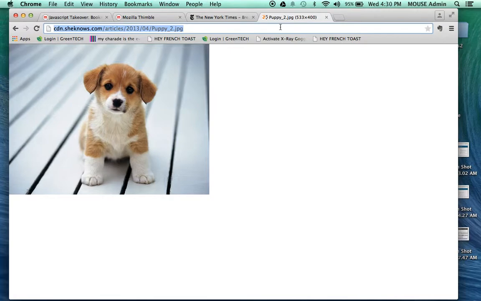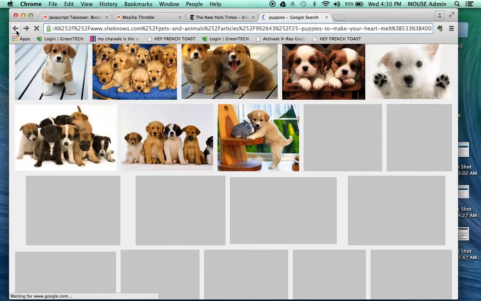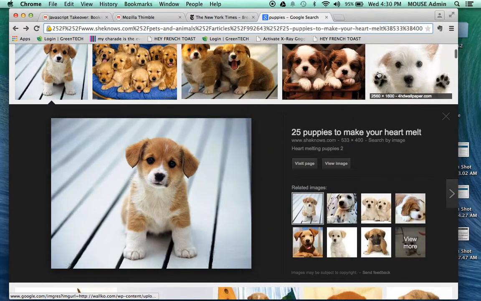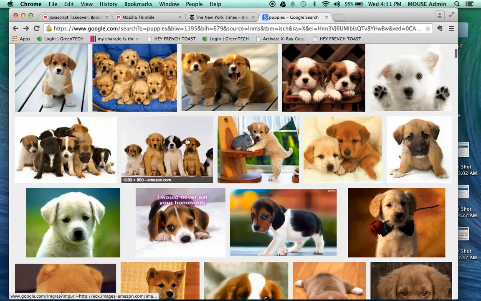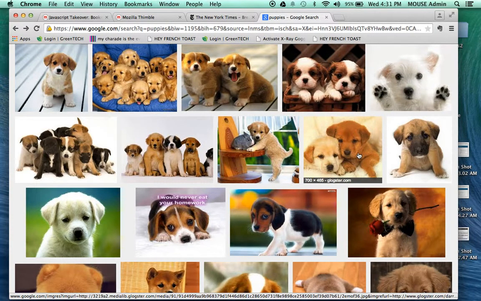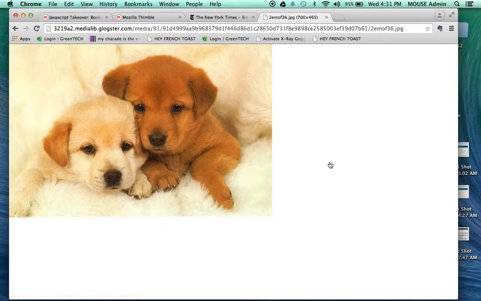So let me find a couple more pictures of puppies that I can put in. So I'm going to look for first horizontal pictures. That means they're longer this way and shorter this way. These are all really cute. It's going to be hard to choose, but look at that. Take the image, grab the full URL just like I did before, go back to the code.